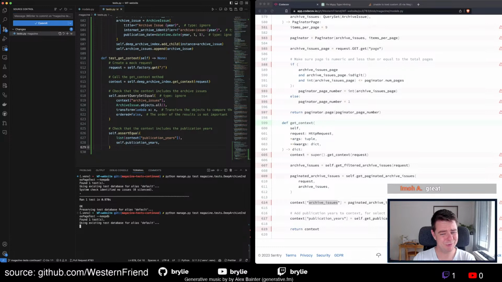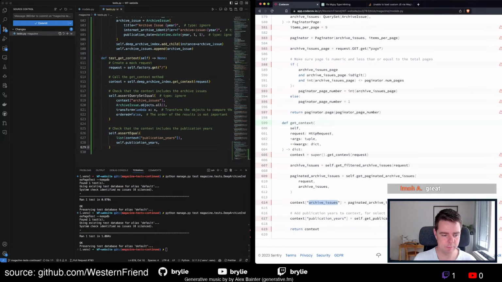I think those two assertions should turn our tests green, because we're mainly after checking that these context variables were created, and by that implicitly means that all these other lines of code are running and we're returning. Whoa. That was actually not the first test I was going to run, but okay.